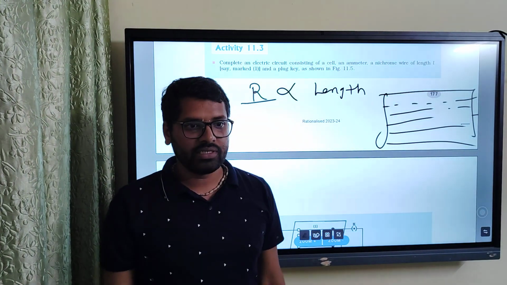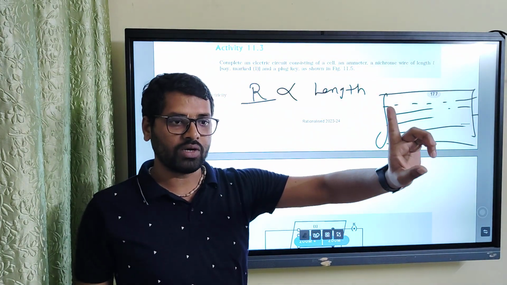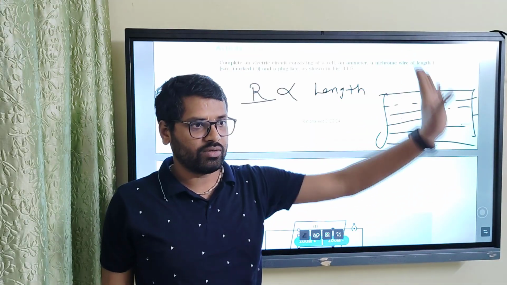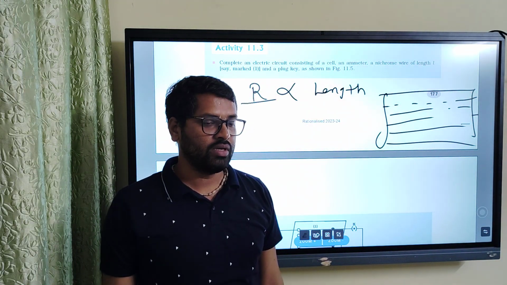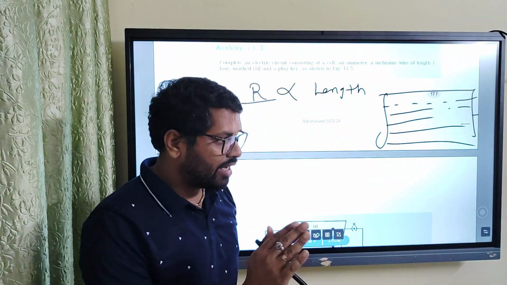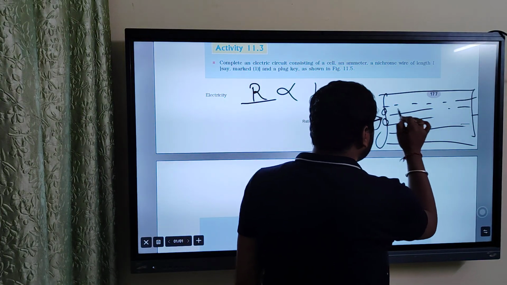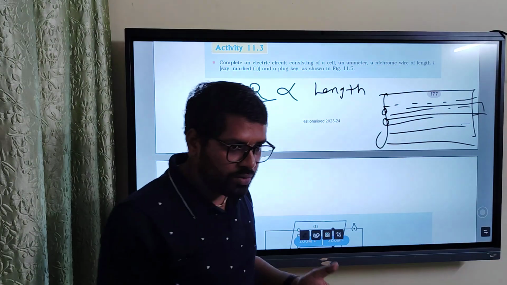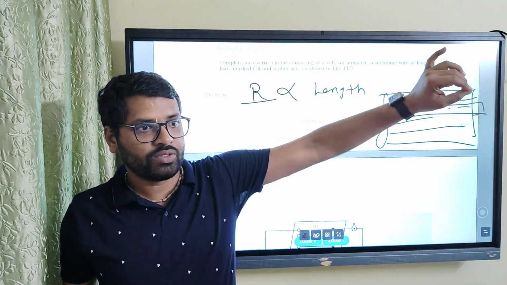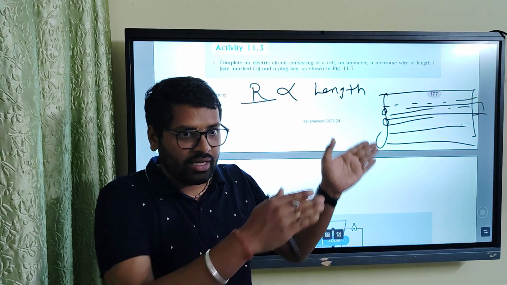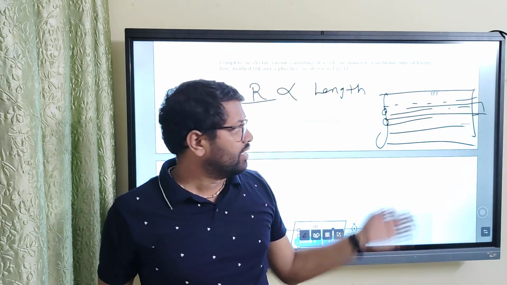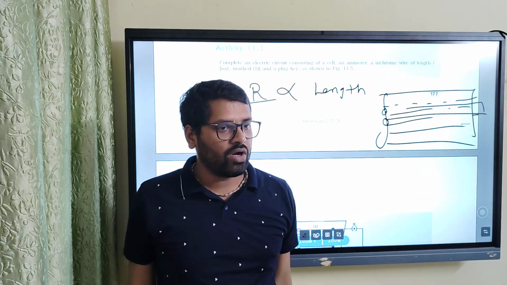Why? Because I have given the example of the movie theater. If you go there and only one counter is there, is it easy for you to go and enter the movie hall? No. Why? Because more resistance. Why more resistance? Length is more. So like that only, electrons have to go from one end to another end. Like how you have to go, there will be many people, right? So you have to take a ticket and go inside. So you have to cross, right? That you are flowing. Like that, if electrons start flowing, we say that is electricity. Charge is flowing, so electricity. Now if length is more, is it easy to go or is it difficult to go?